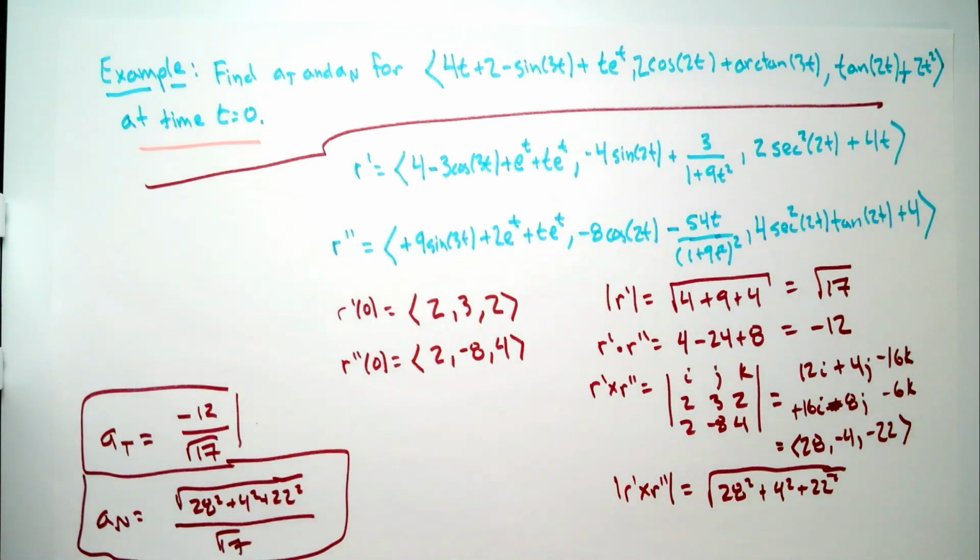Good. And that's it. So here is a case when it says, if I'm evaluating at a specific time and I have something which is really messy, I can actually be better off using the geometric. In other words, using the dot product and the cross product. But on the other hand, there are times when the magnitude of r prime is really clean. I get something nice and easy to work with. Use that method. So it's good to know both. We teach both methods because both methods can be useful in the right setting.